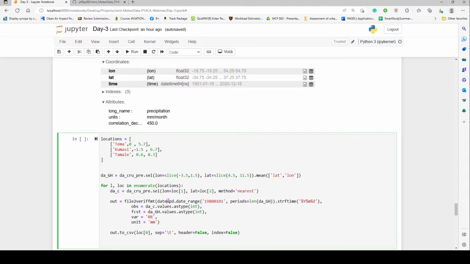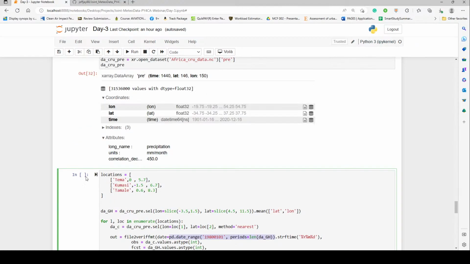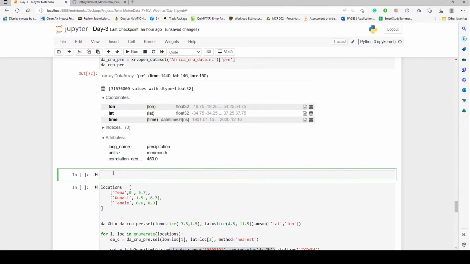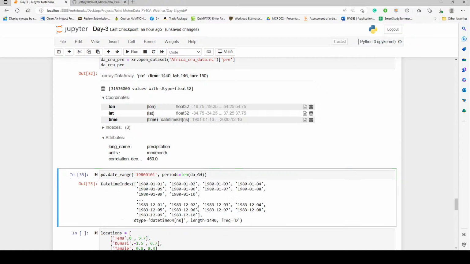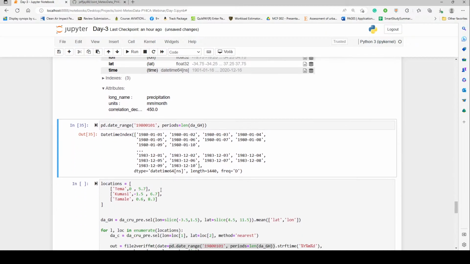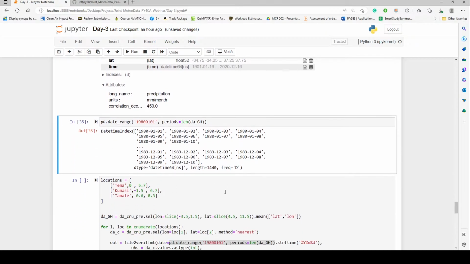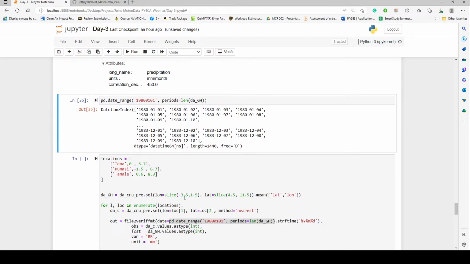So think of it this way. We have this part alone. In our pandas date range, we enter the starting year and then the periods, and this will create the dates, sort of daily dates, till the end of that period. With this, we don't need to worry our heads about what the starting or ending is. And of course, the date is not going to be used for any computation in here. It's only the data we need, but we need to specify the date because verif understands that the data structure has the date first.